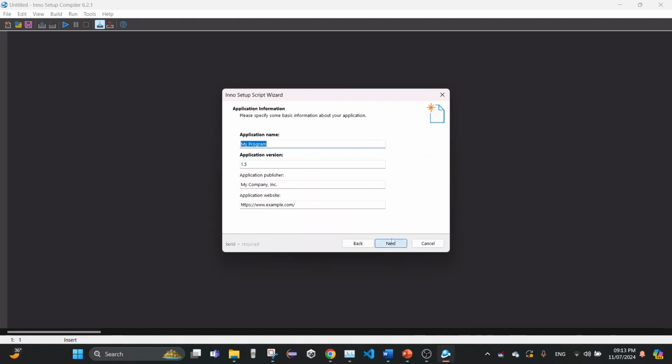Next. Here, application name, you just say whatever. So here it would be YouTube vid. Application version is whichever application version belongs to your application, company, website. So here, let's say for example, Fusion Layout, the channel's name. Next.